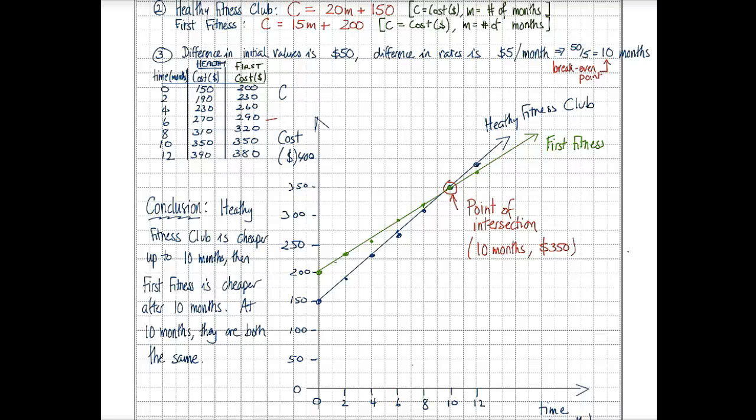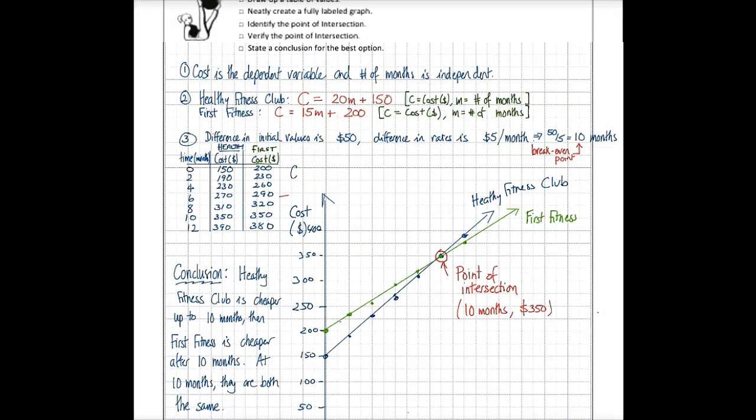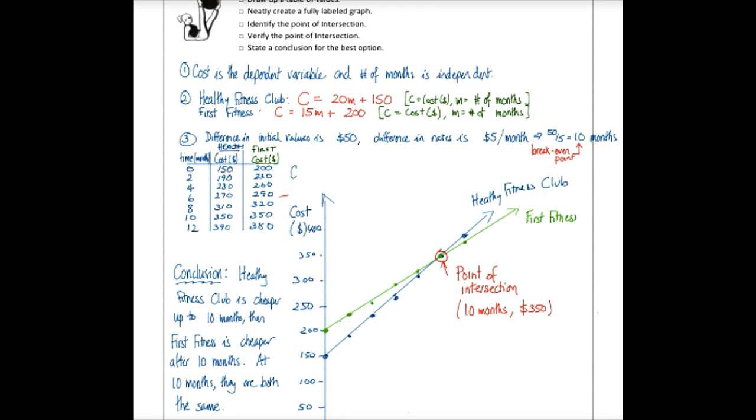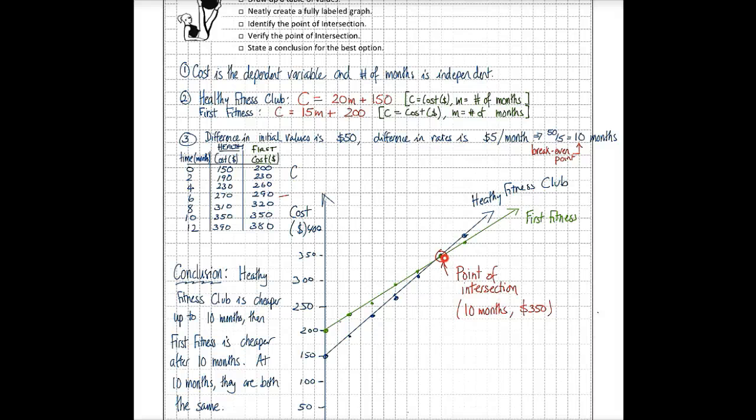So that summarizes how to solve a system of linear equations, which is kind of the most complex or complete part of linear relations that we've been studying. Just to review, the key thing is to figure out at what point are they both the same. So we have to figure out, or at least estimate, where this point of intersection is, so that we know how to set up our table of values or what scale to use for our graphs. In every case, there's going to be somewhere where one is better than the other and another place where the other one is better. That's how these problems always work.